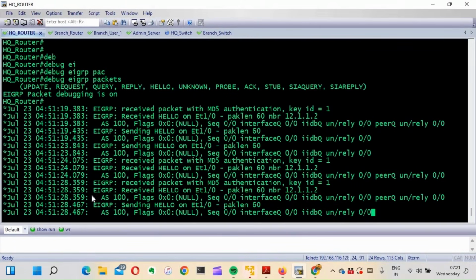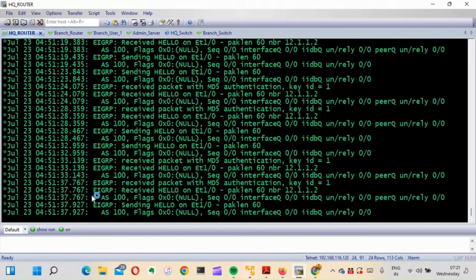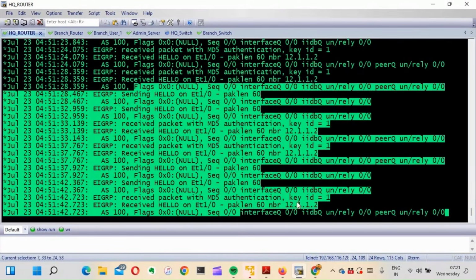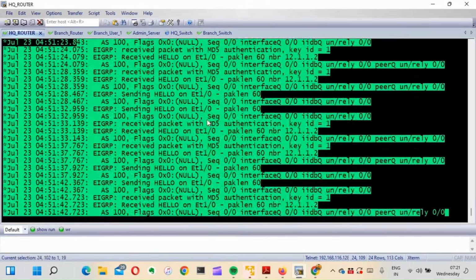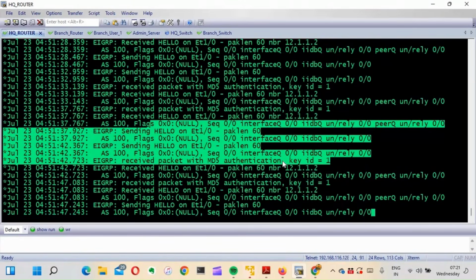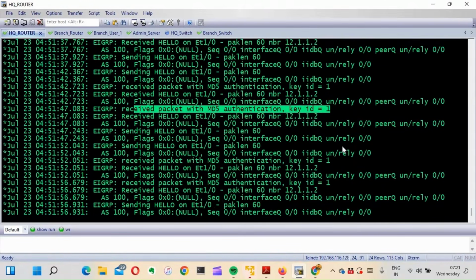So it is not recommended to use debug commands in production, but for our lab and understanding purposes we did it. You can see the hello packets are getting exchanged, and it received a packet with MD5 authentication key ID 1.